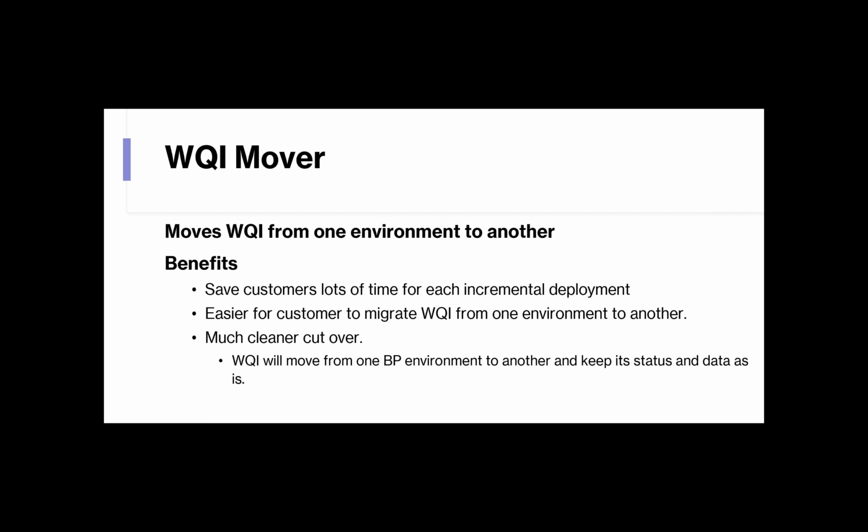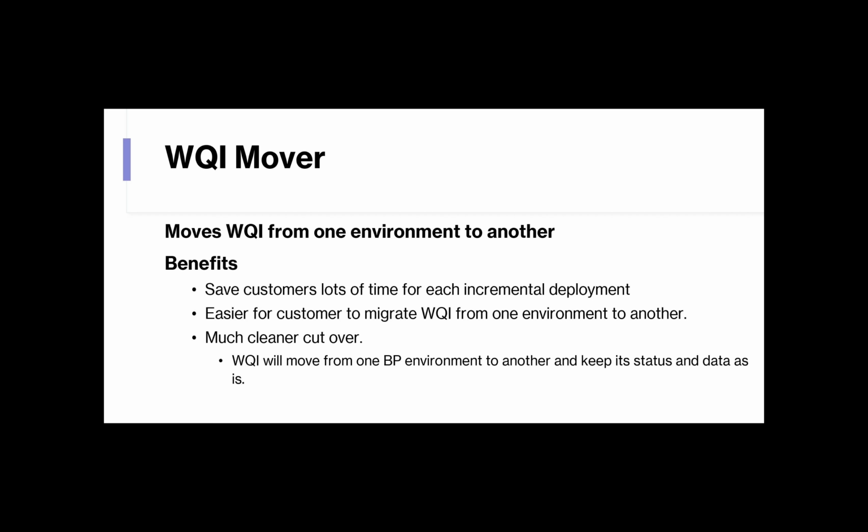I will say that traditionally, before work queue item mover, what customers had to do was drain one queue, like work all the items in, say, a Blue Prism 6 environment, drain it, and then start it up on BP7. So once that's been drained, you start up a new process in BP7. That whole maintenance process can take a lot of time to manage, and it can take up to 4 hours, even more, depending on your business process, depending on what it's doing. That can be a very cumbersome task to plan all that out.